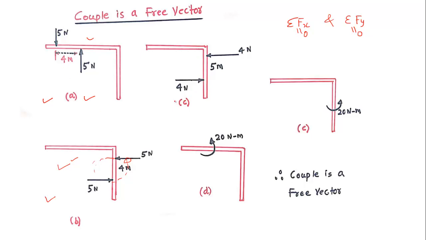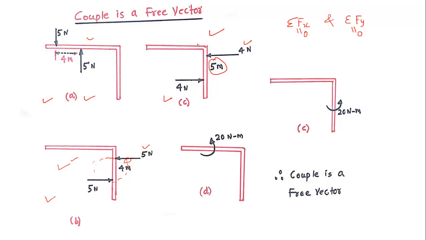You come to figure C. What I have done in figure C, you can compare this with figure B. Here see, I have changed the value of 5 Newton with 4 Newton, and I have replaced 4 meter, that is the distance between these two, with 5 meter. Can we do like this? Of course we can do, there is no issue.